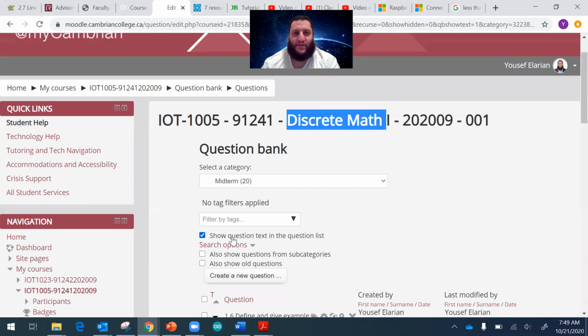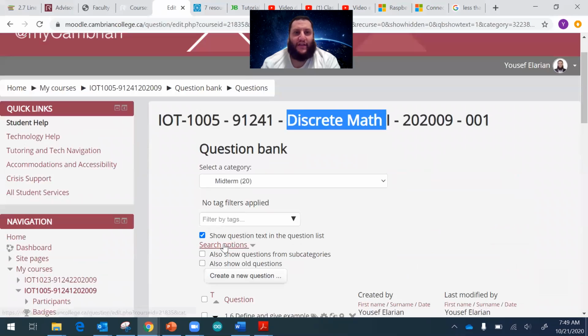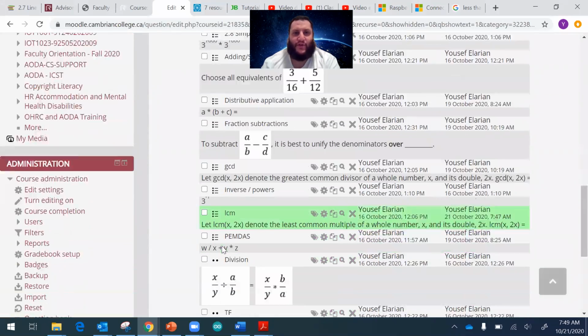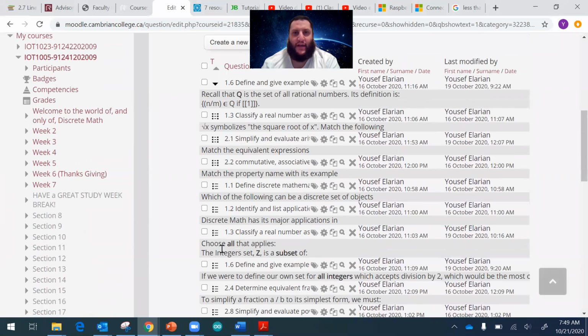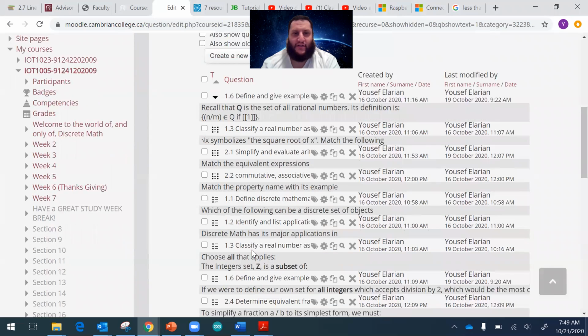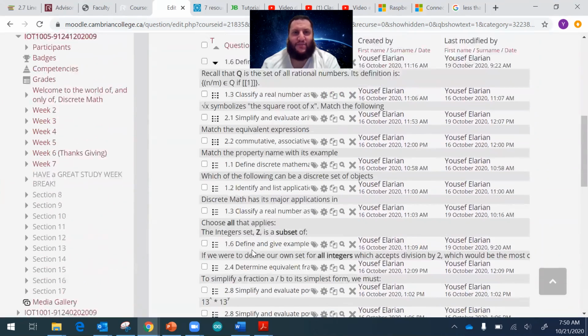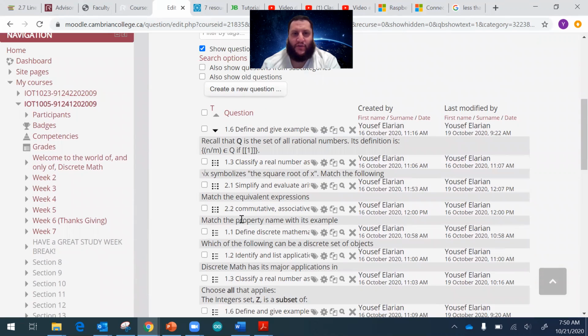We had 20 questions, each worth 5 points, and I would rather see them in the question bank because they would be ordered by the objectives than to go and have an attempt where they would be shuffled. So everyone might have had an order different from this one in class, but here at least we have them showing the objective that they cover. They might not be ordered exactly how we want them, but at least into blocks. Because I can see 1.1, 1.2, 1.3, and then 1.6, but let's go for it.